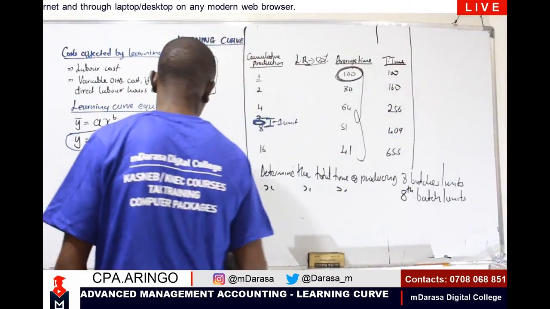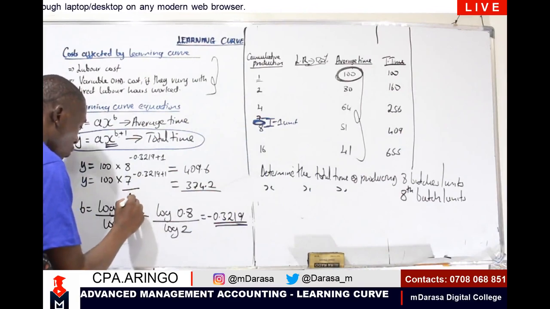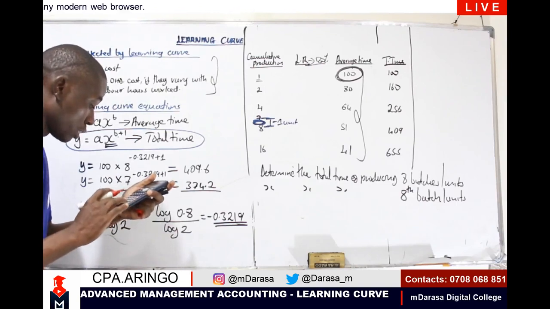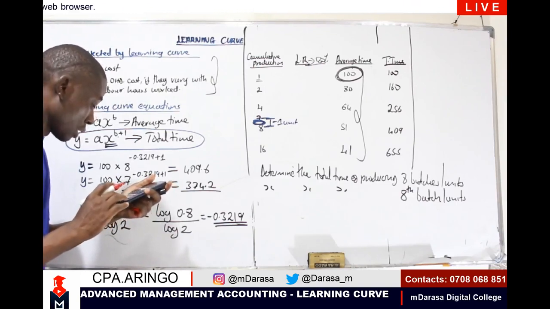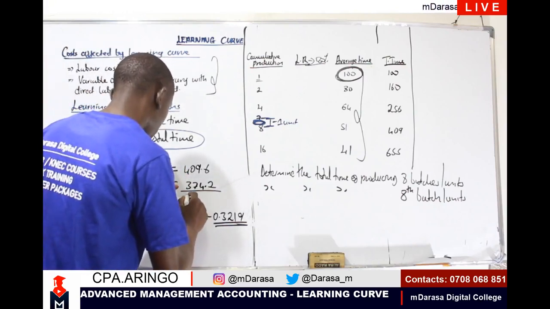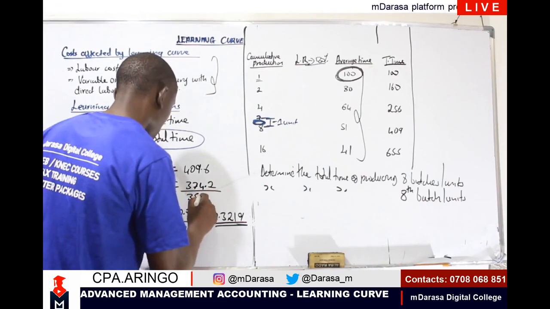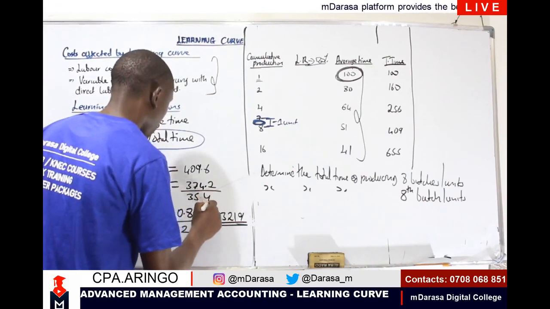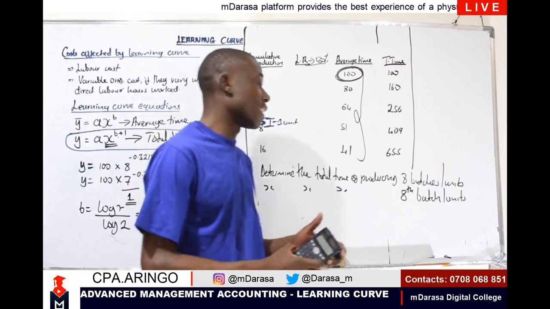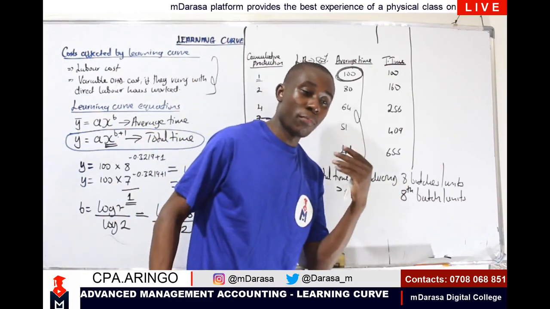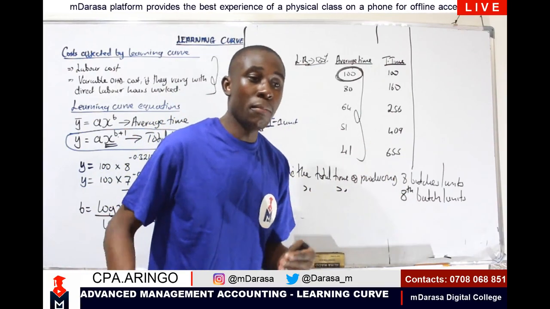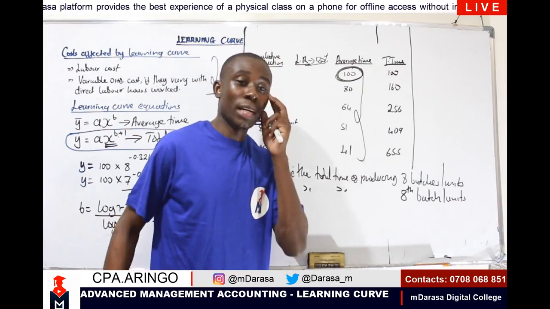So in this case, I should be talking of this difference here, the one unit that we want to determine. So therefore, I should be talking of 409.6 minus the answer. So I should be talking of 35 hours, right? 35.4. So that is a very simple way of how I can differentiate between the two. And remember at this level, the examiner many a time will be telling us the aspect of the eighth batch. Maybe you are given cumulative production. So it's upon you to look at it at that point.